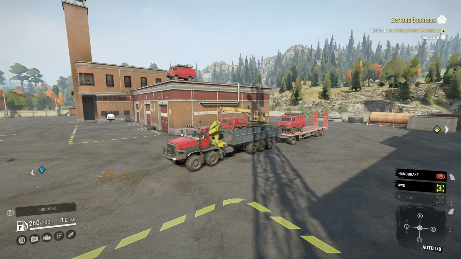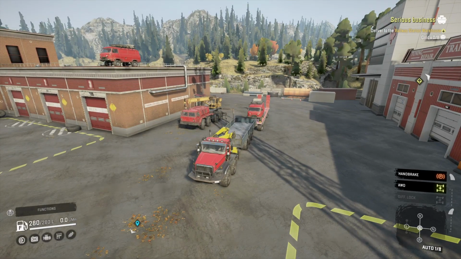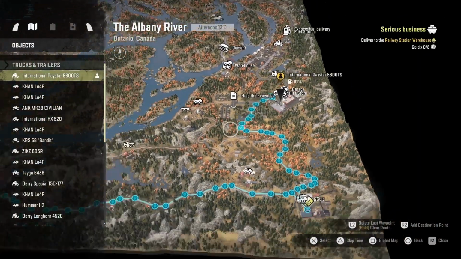Mr. Lone Wolf here, and today I'm going to do a contract called Serious Business. I believe it's in the third set of contracts. Yeah, I've got to get some gold from the map and deliver it. Sadly, you can't rob it and pocket it for yourself.